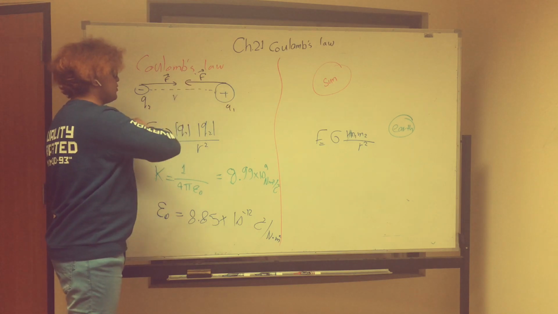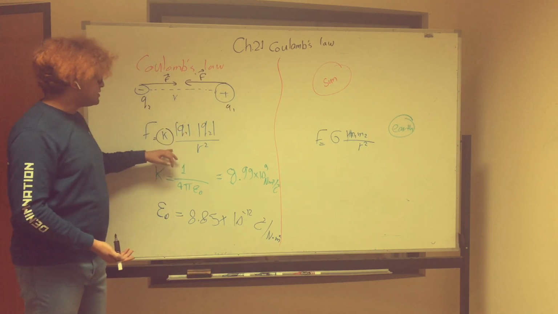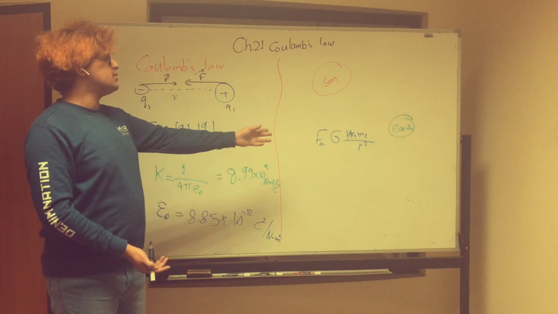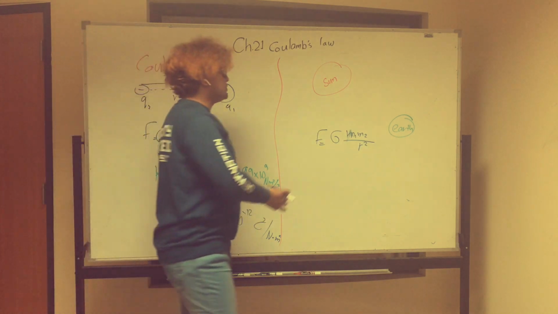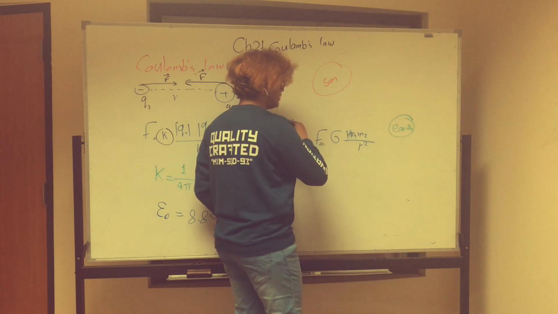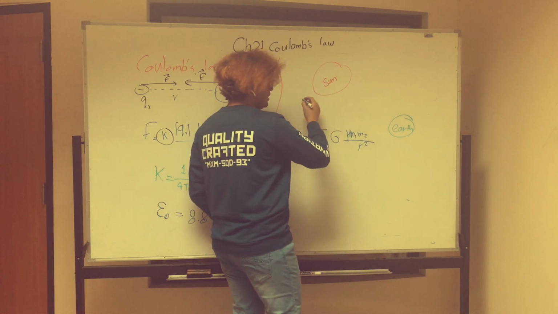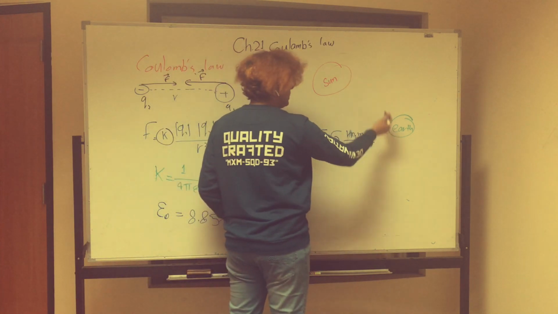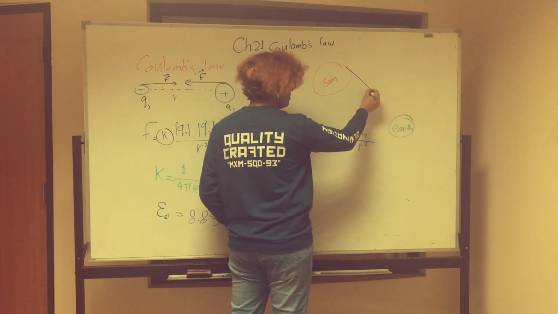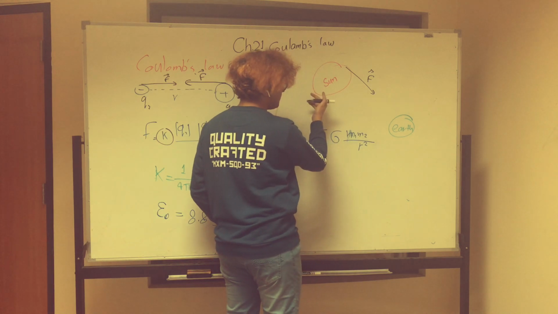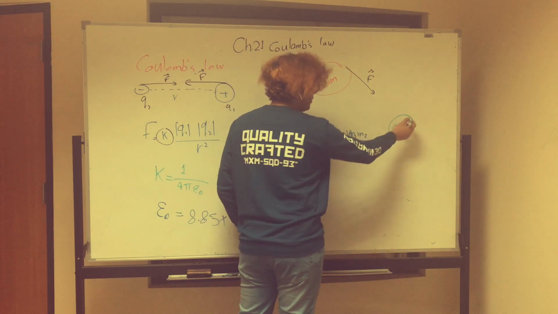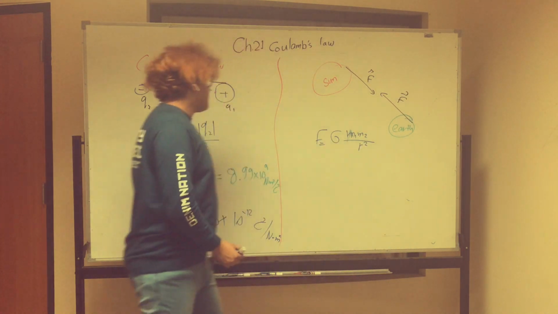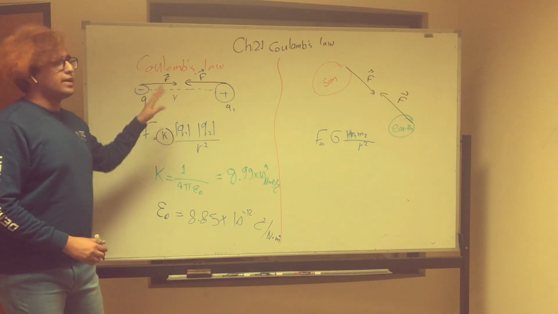And the way we calculate the force is just by multiplying the constant times the two charges over the distance squared. In fact, Coulomb's law is very similar to Newton's law of gravitation that we studied in 101, the previous course. The law of gravitation has the same exact idea. It says that if you have two masses, then we're going to have some sort of force acting on the first mass due to the second mass. And we're going to have the same exact force, but in the opposite direction, acting on the second mass due to the first mass. These forces are vector quantities.